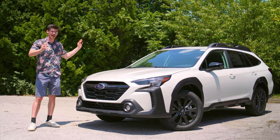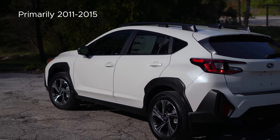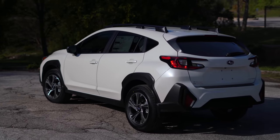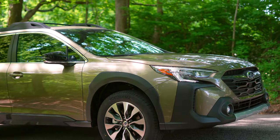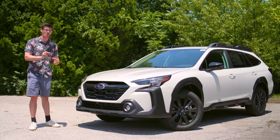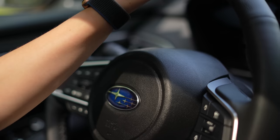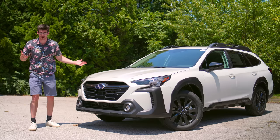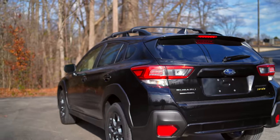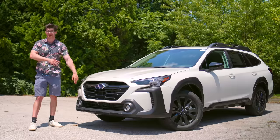If you're looking at a model built in those problematic years, make sure it's already been fixed. Subaru had that lawsuit out there and was replacing engines, but not all of them got fixed because many didn't have issues for a long time. What Subaru considers excessive is a third quart of oil every 1,200 miles — any more than that and they would fix your engine within certain parameters. My parents have a 2021 Crosstrek with 50,000 miles and it doesn't burn a perceivable amount, so do your maintenance religiously and I would not worry about this with newer models.